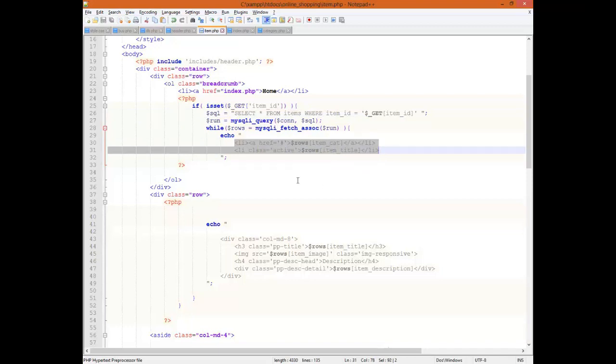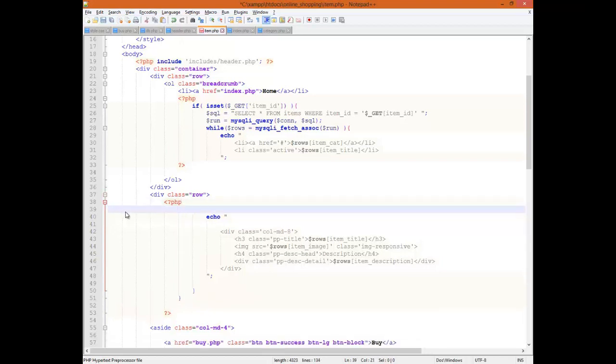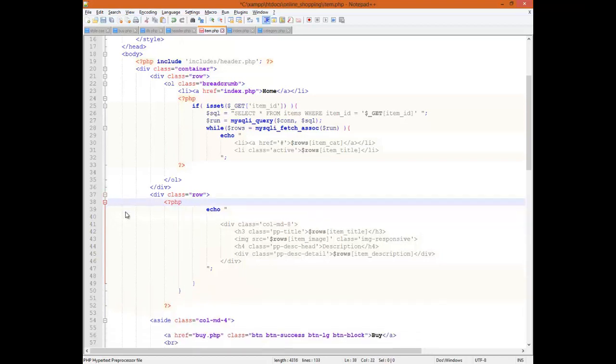Here we maintained the HTML. You can see that we broke the PHP and it started the PHP again. And here you can see that the next things are here. No issue. They're pretty fine. It's still awesome in its way. Okay. Now we just need to save that and go to the browser and refresh that.